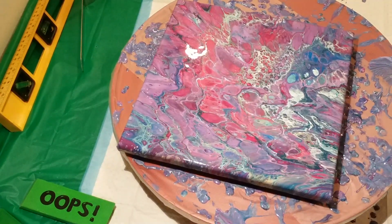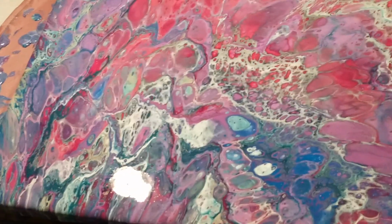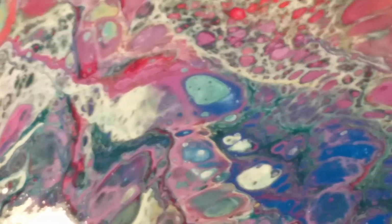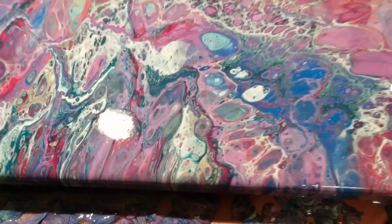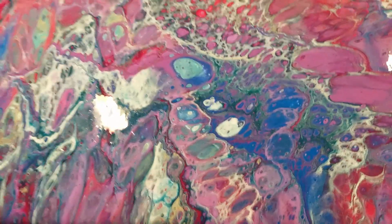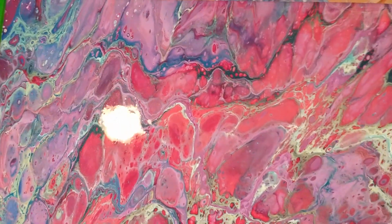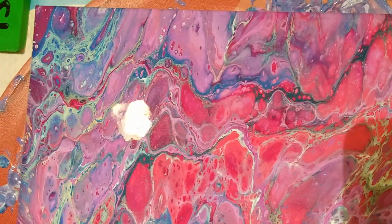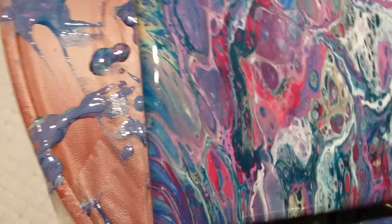And I'm going to see if I can just bring you down for the close-up. Excuse me, I know it's a lot of moving. I'm going to unzoom. Unzoom. There we go. I don't know if it's completely unzoomed yet, but I'll bring it down to show you. It's actually very nice colors. I hope you like it. I think the colors are very marbly, very pretty. But let me know what you think. I apologize for the glare. Let's see if I can remove it a little bit.